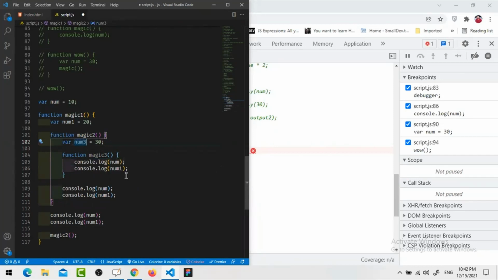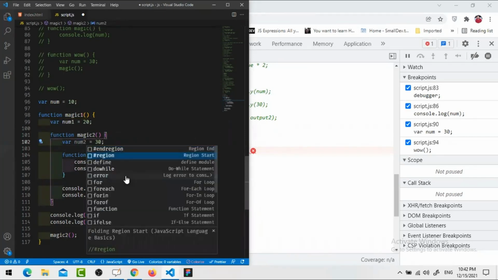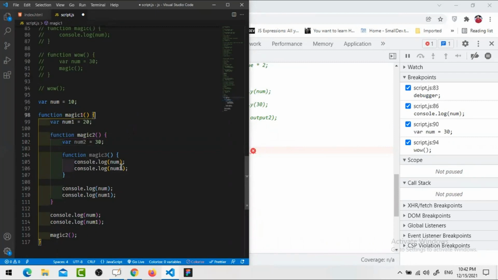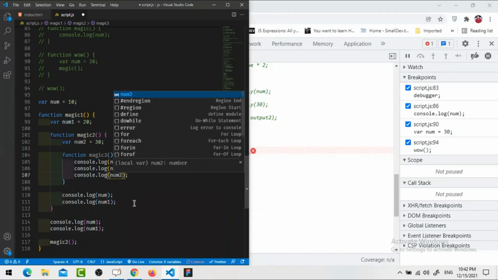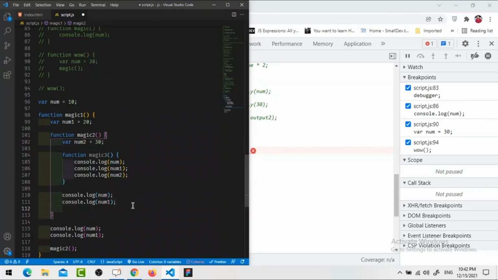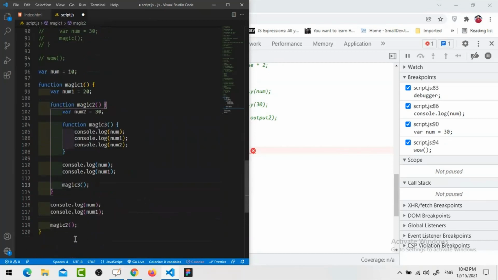This one is num2. And here I'm going to call magic3. And outside this one, I'm going to call magic1.